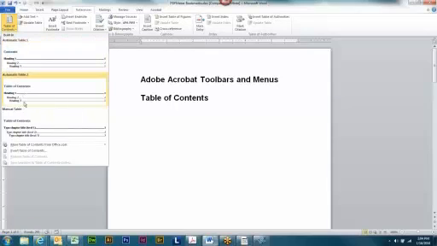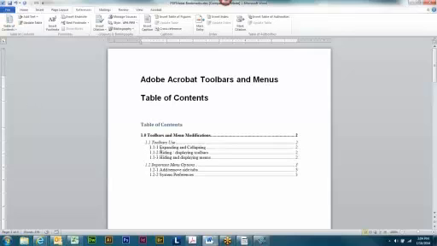And you can choose any one of these. It doesn't matter which one you choose. They're all just different styles, different looks and layouts. So here's the table of contents. See that? So you generated that from the headings. Now that's an advantage of using headings, right? Right. But now this also is linkable.